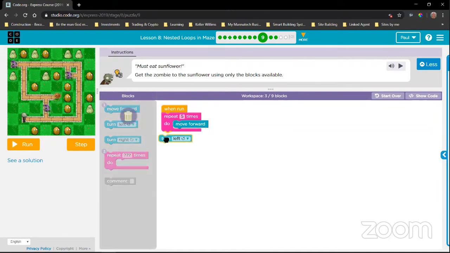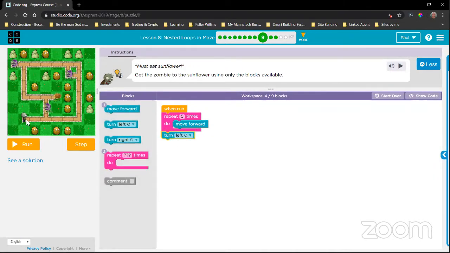Okay. So remember I said code runs sequentially. Whatever is first, it will do first. So if we put this repeat move forward 5 times, it's going to do this 5 times before it will try to do this. But if we put this there, it's going to do both of these things. First it will try to move forward, then turn left, and it's going to try and do that 5 times. Okay, so we need this outside.